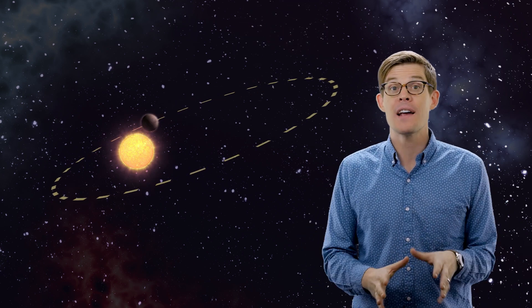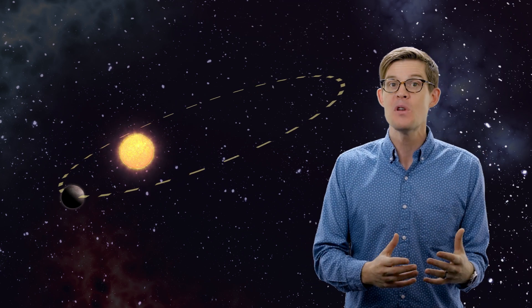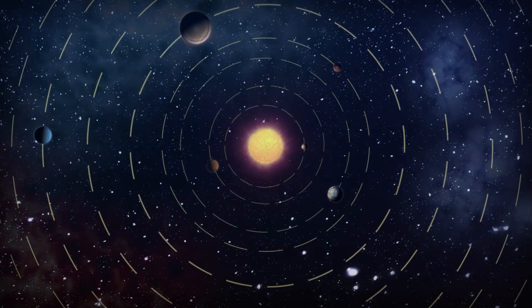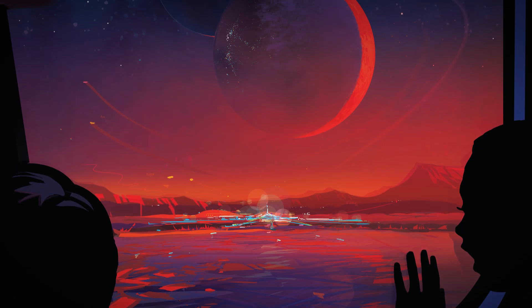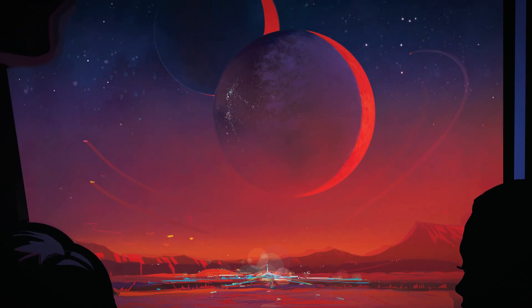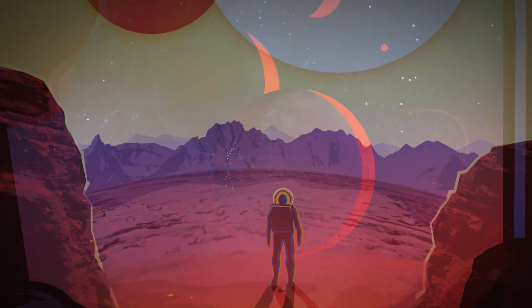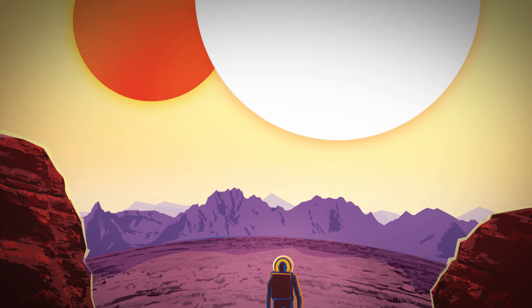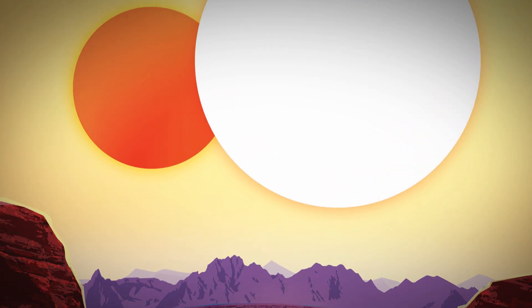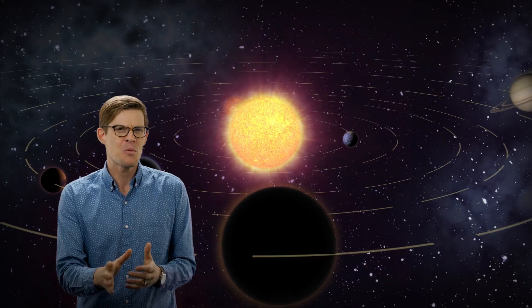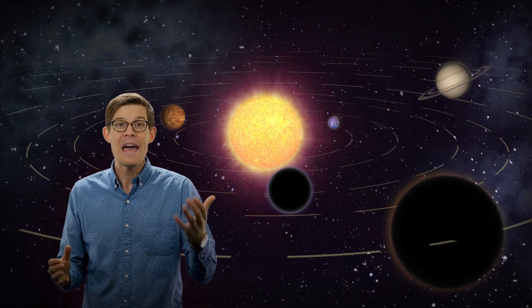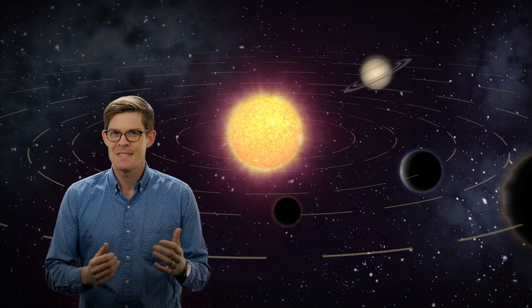We don't know what kind of effects these super seasons have on Pluto, but figuring that out would be super cool. And that's just our solar system. With astronomers now studying exoplanets by the thousands, we may soon find planets with huge tilts like Uranus on super season orbits like Pluto, orbiting binary star systems, or other things we haven't even thought of yet. Who knows what seasons could be like way out there? Stay curious.